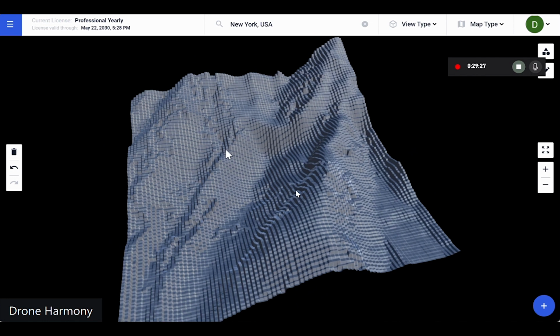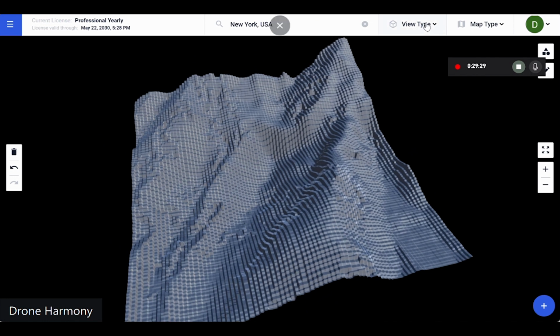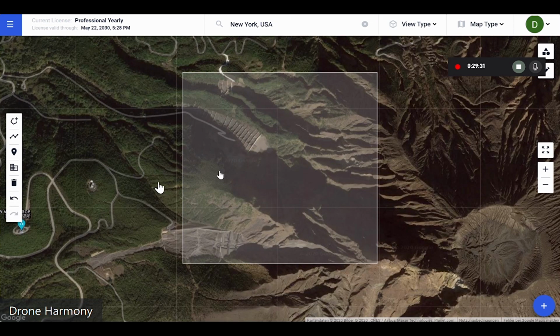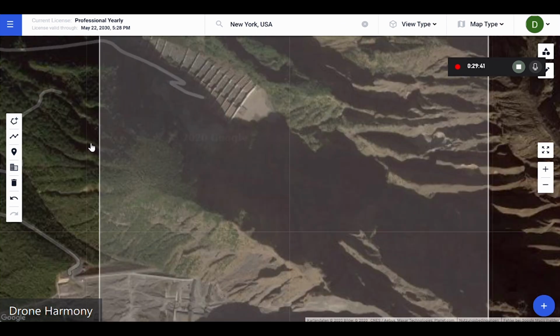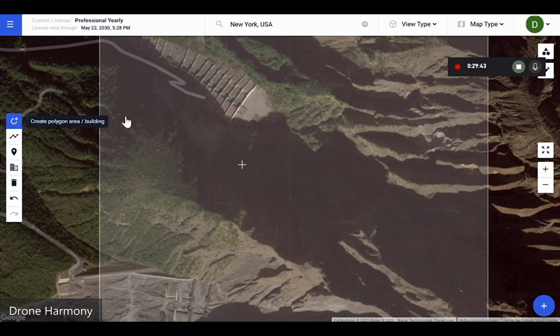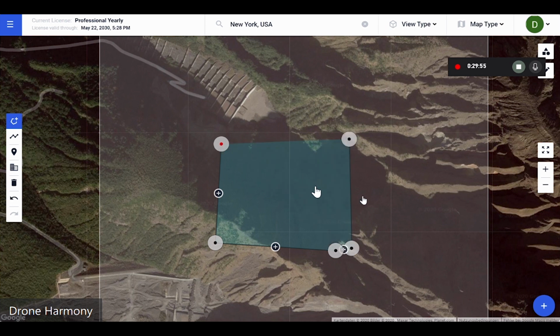Now, let's plan a quick mission for this. So for this, I first need to define some scene information here. This is just behind the scenes data. I need to define some scene information. So in particular, I can set up a polygon for a mapping mission here. So I just pick some polygon, and I can close this polygon, and we'll be able to start planning a mission for it.